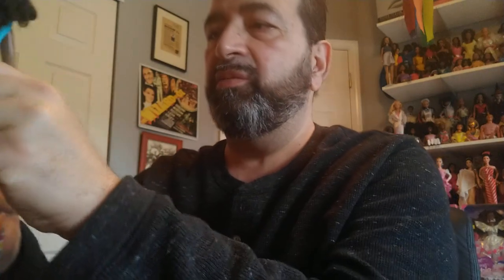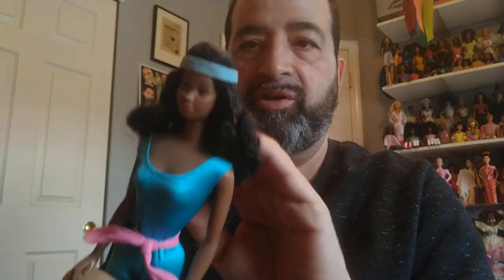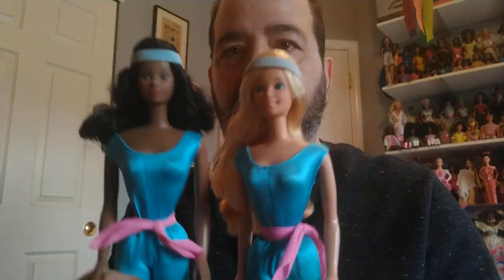And then the other doll, which would have, I guess, been called Barbie 2 at the time, Black Barbie, or just African-American Barbie, depending on, I think that I already switched it over at that point. Because I'm trying to remember if these were from 82 or 84. I'm thinking these were 84, so definitely would have been switched by that time from Christie. I'm going by memory again. So, you know, she's just very similar as far as, you know, all the same outfit.